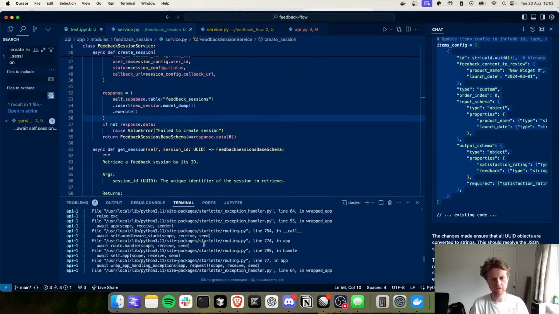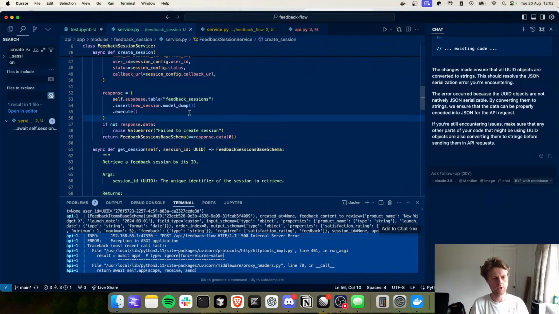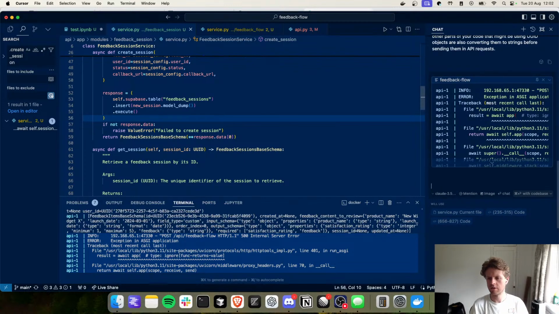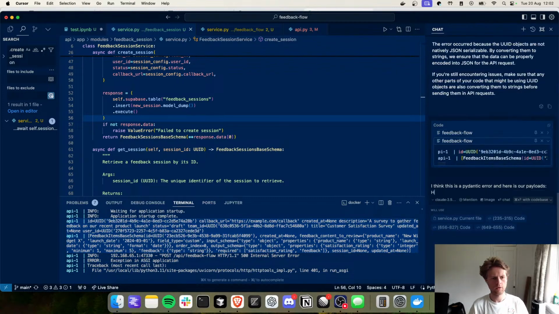I think this is a pydantic error talking to us about the fact that we can't convert our UUIDs, and here are our payloads. How can we serialize these UUIDs?